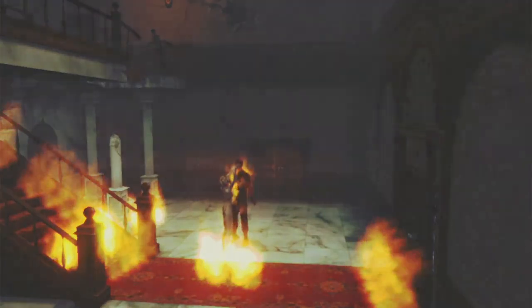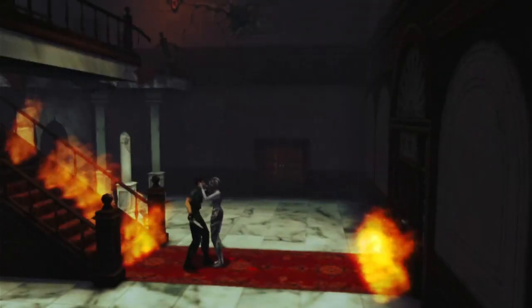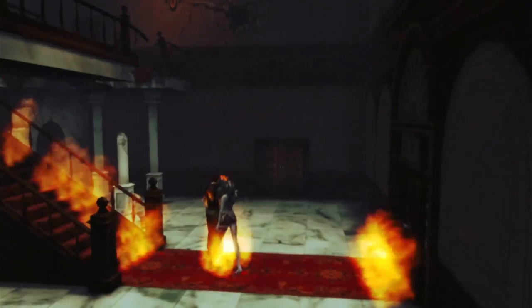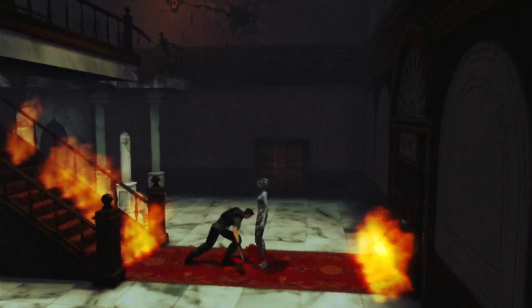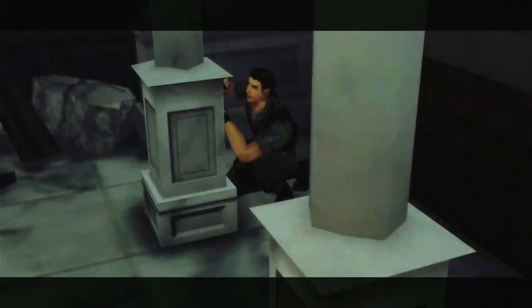No, she keeps getting close. I can't do this. This is too hard. Oh my god. No, no, no, the fire keeps stunning me! Because I'm trying to rush, because I don't want to go through this bullshit. Why is this in the final game? I wish it was removed.